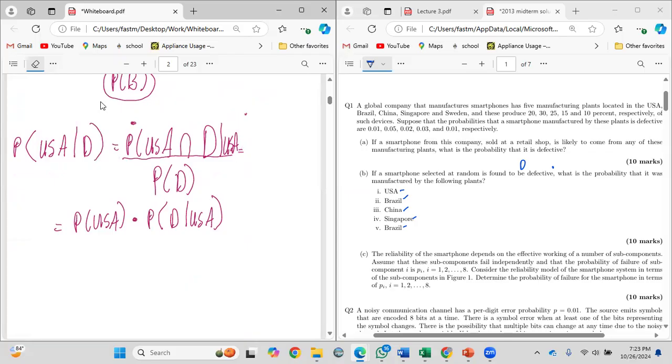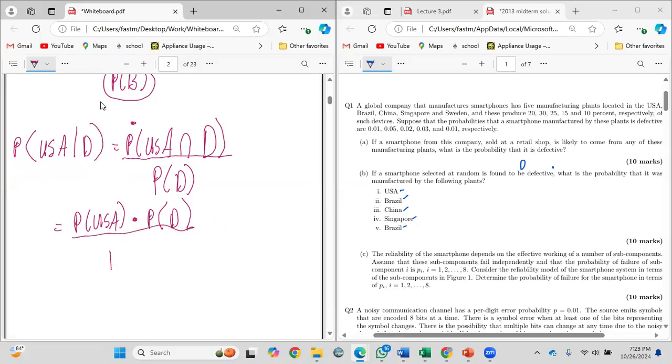Write it like this, because what I do want you to do is this. Write this here, and then down here, if you want to split it up, write this. Don't write the probability of D alone divided by the probability of D, because that's wrong. I don't want you to use the probability of D that you got before, or I will throw out your whole answer. So write this in the correct way. It's specific: it is defective where it comes from USA. It's not defective on the whole.